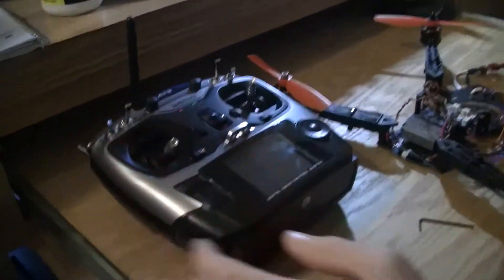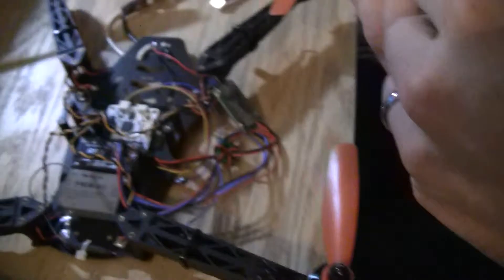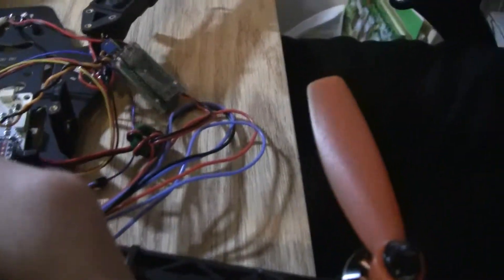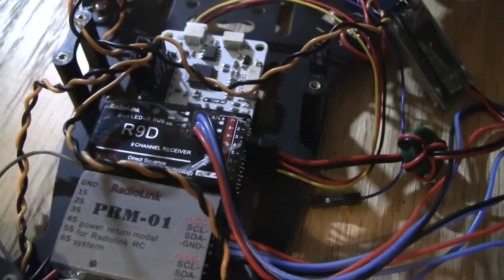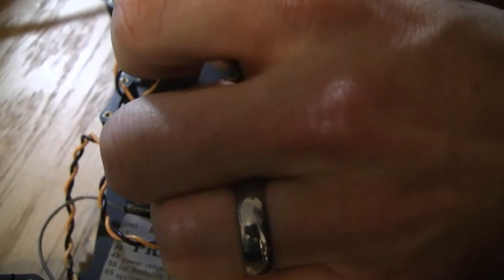What we're going to do is turn it on and wait for it to boot up, and once it comes up we're going to come over here to the R9D. On the side of the R9D you have a little small hole — inside of there is a button. What we're going to do is push a little screwdriver, or in my case the 5mm Allen wrench, and then we will put power to the device.